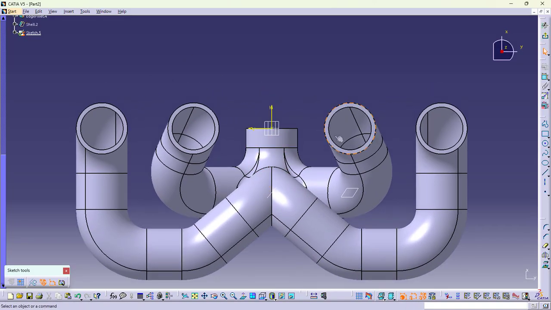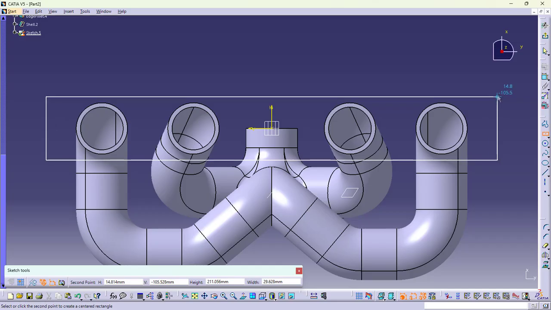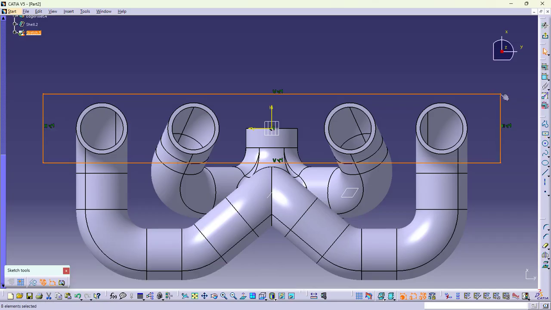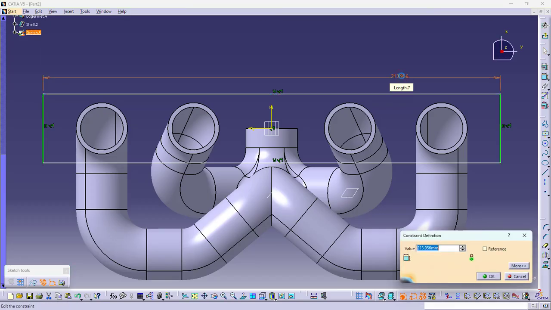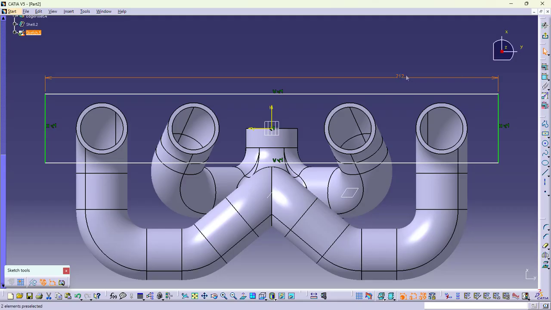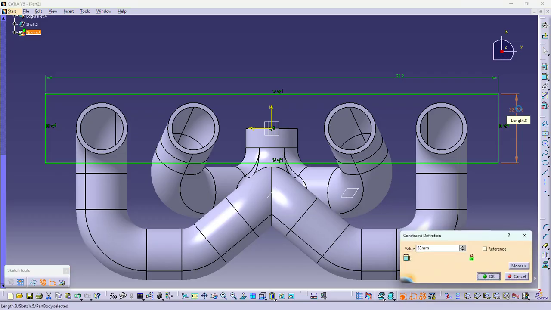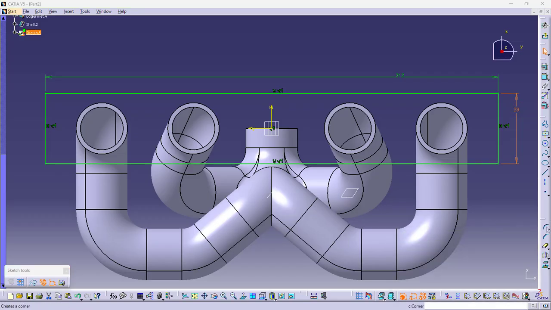Then invoke center rectangle and from origin as center draw a rectangle. Now let's give dimension. Here the length is 212 and the width is 30.